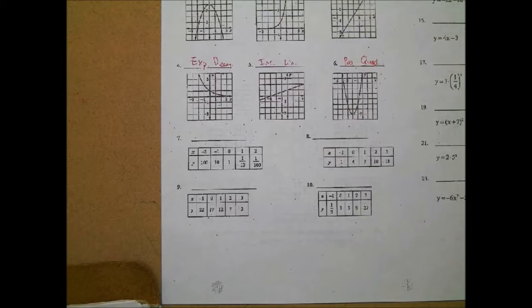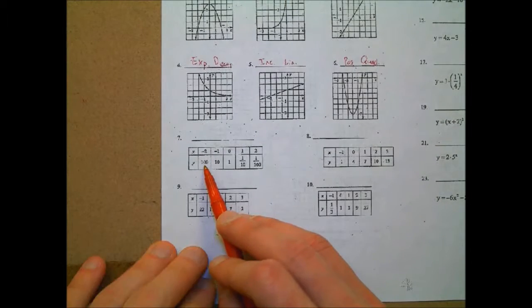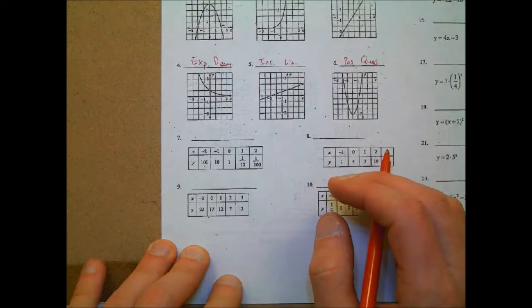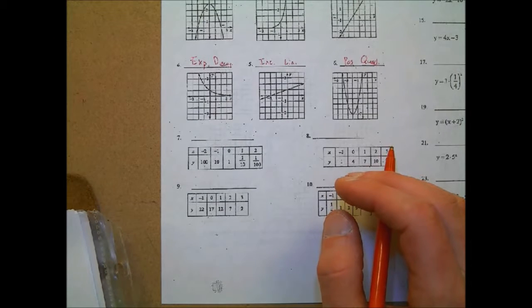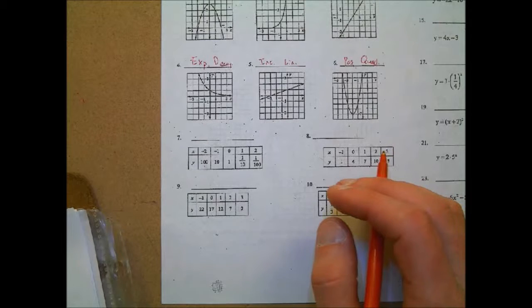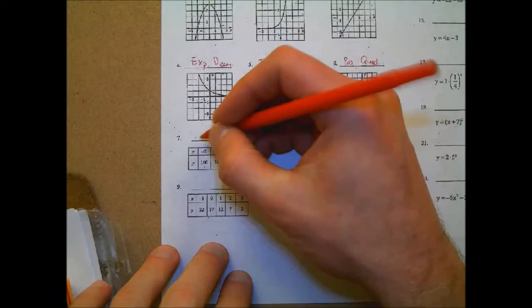Dawson, what kind of pattern do we see happening here? Our x's are going up by 1s every time. Plus 1, plus 1, plus 1, plus 1. But what's happening here to go from 100 to 10 to 1 to 1/10 to 1/100? We're dividing by 10. So is that linear, quadratic, or exponential? If we're dividing by 10, or in other words, we're multiplying by the same amount each time, we're multiplying by 1/10, right? Help us out here, folks. What is it? Linear, quadratic, or exponential? Exponential decay.